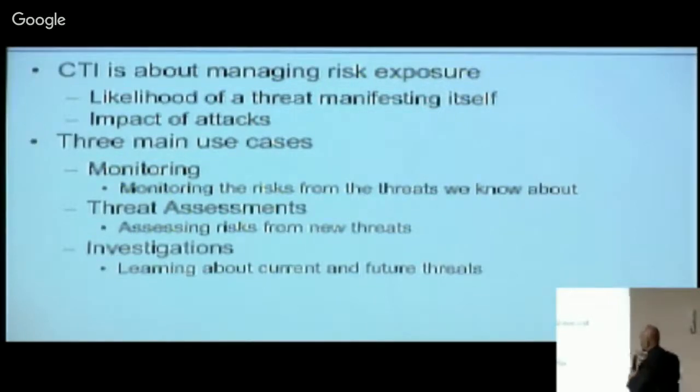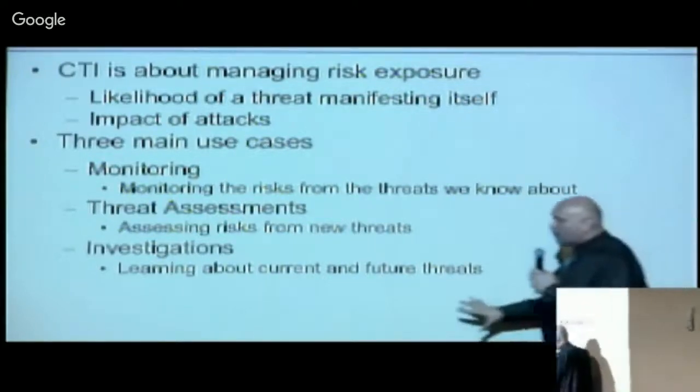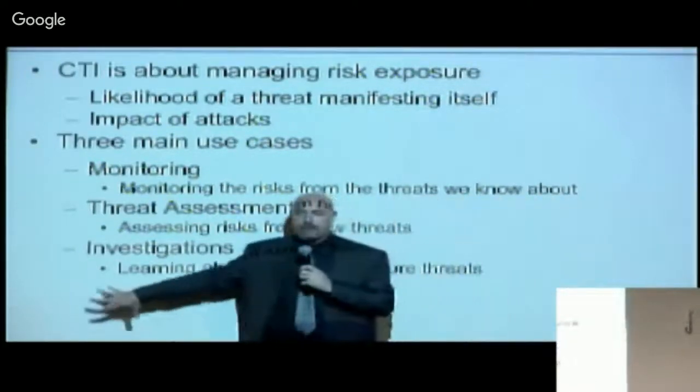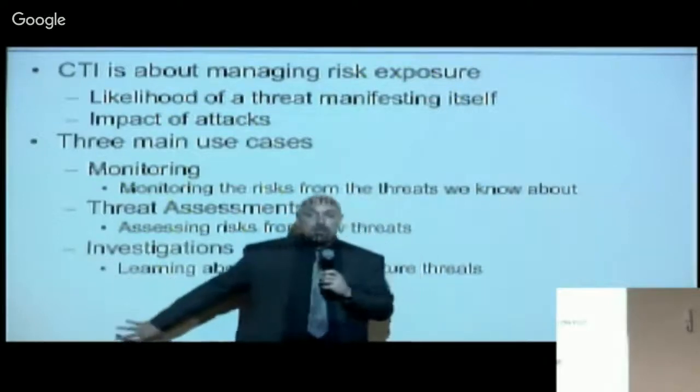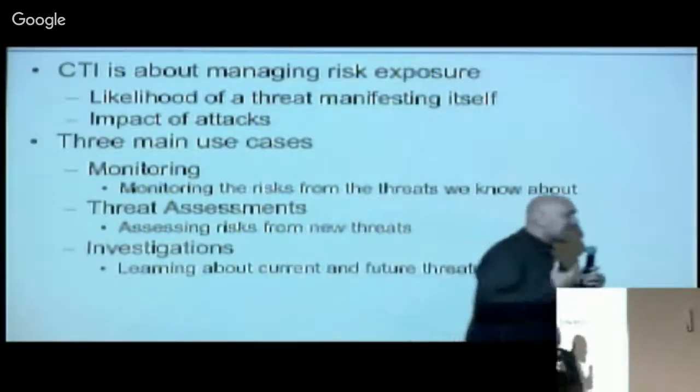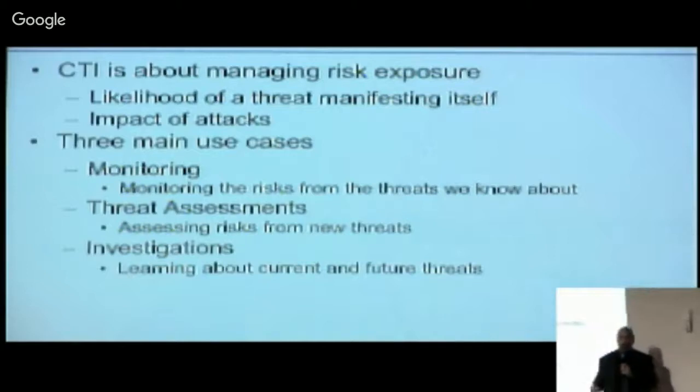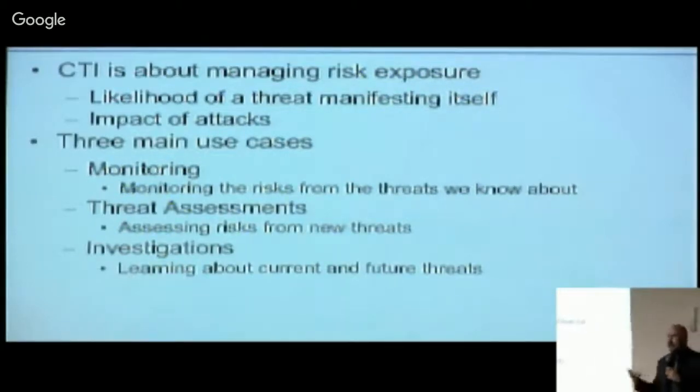Now, there are 3 main types of use cases for cyber threat intelligence. You have monitoring, and if you remember the kill chain, it's about monitoring in this area here: the reconnaissance, the weaponization. Basically, I want to know, is anybody building capabilities or tools to attack my organization? Are they planning an attack? Are they talking about me? What are they saying?